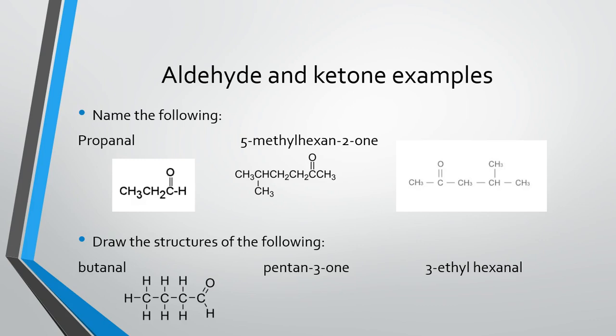And then below, I showed the structure of butanal. Again, it doesn't matter which end you put the carbonyl group on for an aldehyde, it's on the end, and that's by definition the first carbon. So pause for a second, try to name the last one on the top, and draw the two structures on the bottom.